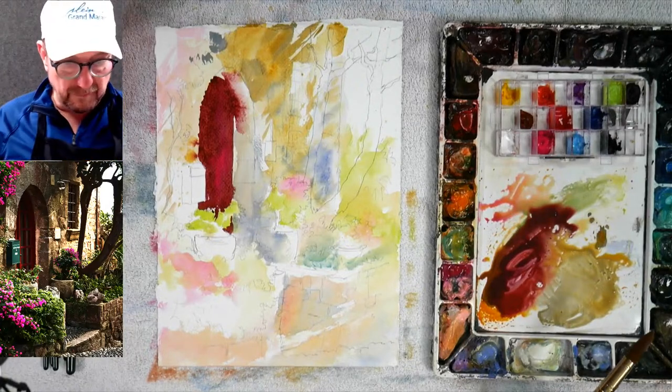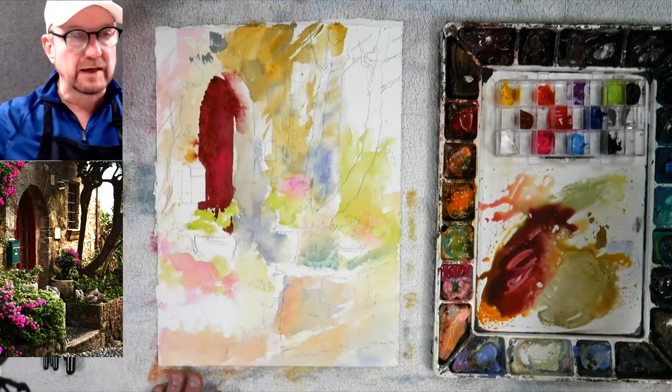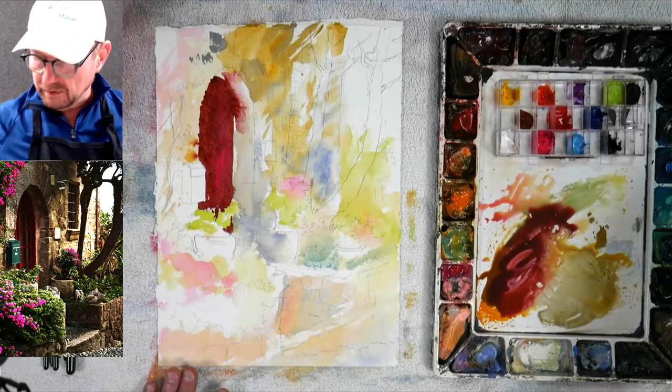And then that's going to be a dark, but we can't do it right now because it's wet. I'm going to start with some of my greens.